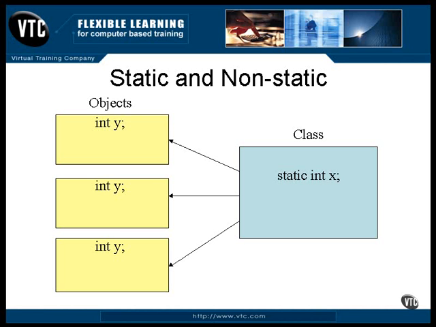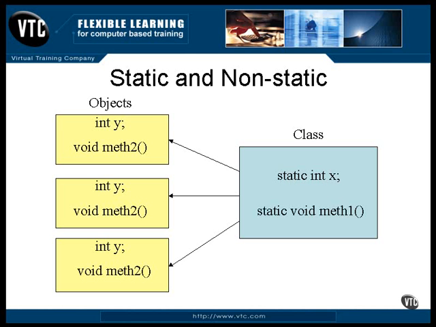Methods work the same way. If you declare a method as static, it exists in the class and is ready to be executed. You can call it using the class name as the reference. It's ready to execute as soon as the class is loaded into memory. This method can address the local class data items, but it can't directly address instance data items because it has no way of knowing which object is being referenced. If you don't declare a method as static, the method then exists in each object and can address the instance data in that one object. It can also address the class data because there's no ambiguity in which one is being addressed when the name is used.